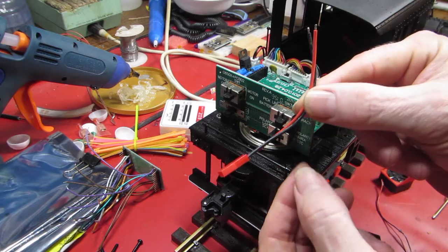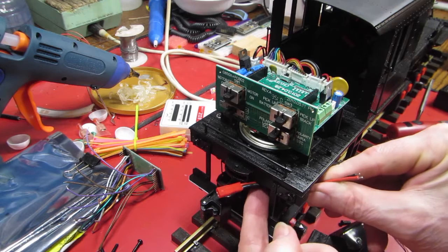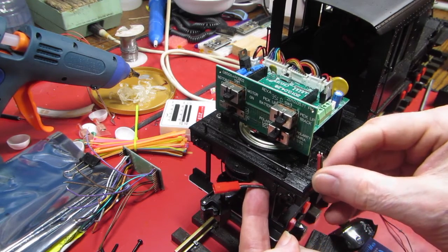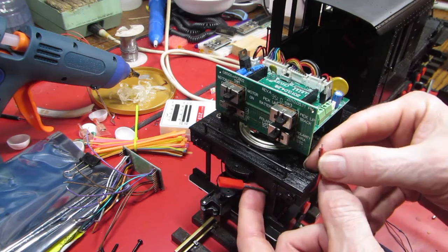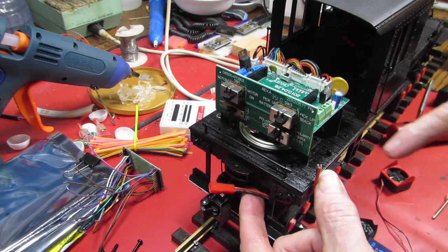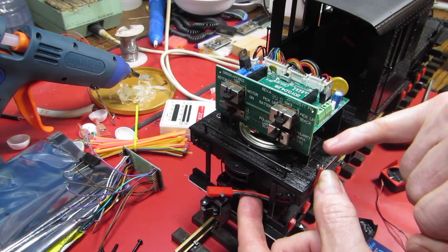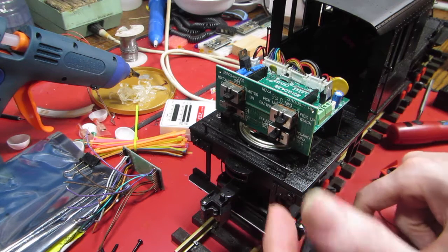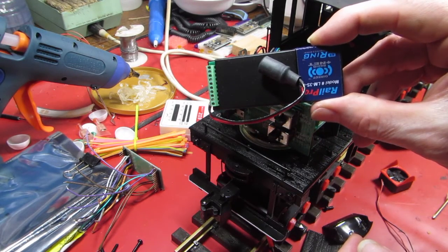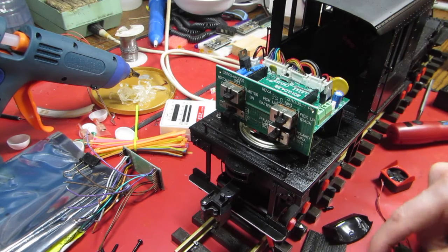You have to get a battery connection out of this somehow. So we're gonna route it down underneath like this and then come up through a hole right here by my little finger. Well, I'm sorry, a series of two holes. And then I'll just need to solder a couple of extensions. The battery connection is right there. So that makes that connection for this okay. And we'll probably have to do a Y in this because we also need to feed power directly to the RailPro decoder as well. Oops, upside down. Bad marketing. Okay, all right.